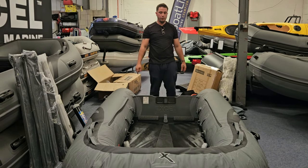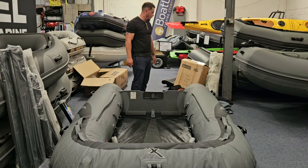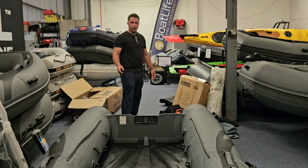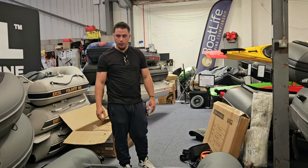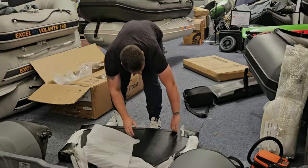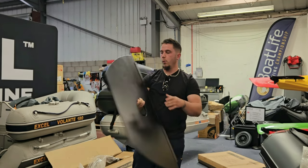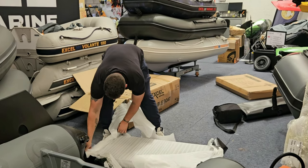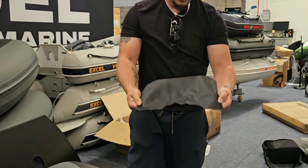Right, I'm going to unbox the aluminium floor over here. I'm pretty sure it's four segments. There are locking pins which go along the sides — I'll give you a quick demonstration, put one piece in, then switch to the GoPro and show you the whole lot. So the front piece — piece number one — is very lightweight, probably marine grade ply. And there's also more PVC in here, the exact same colour and material as the boat, so if you do puncture it they've given you loads of matching repair material.